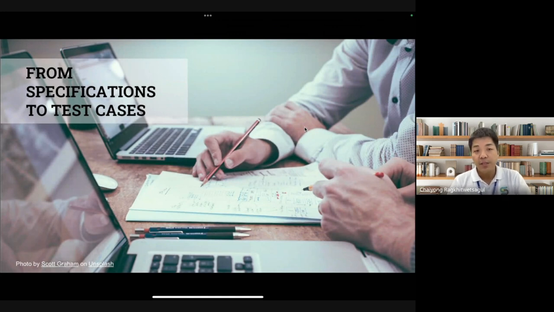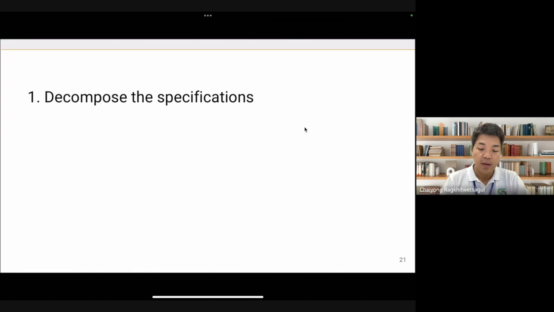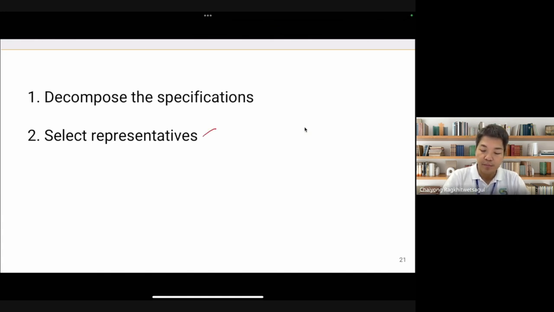So how can we derive test cases from specifications? First, we would need to decompose the specification. We would need to understand the specifications in detail and try to break them down. Okay. Then we select the representative values to be used as test cases.